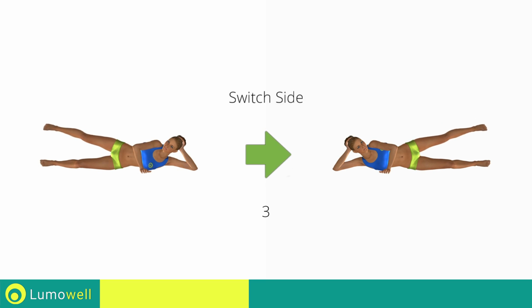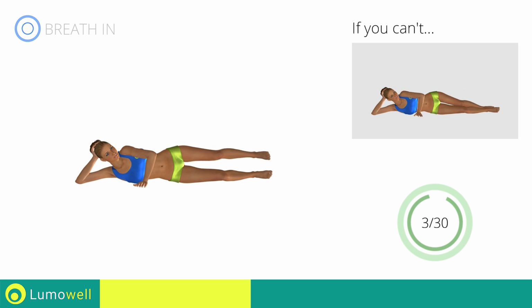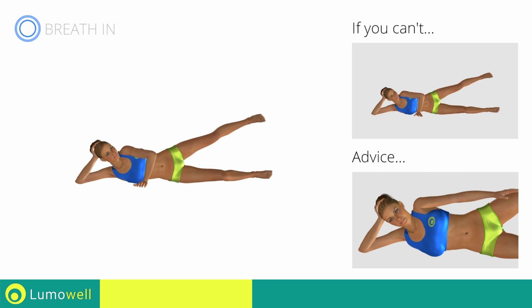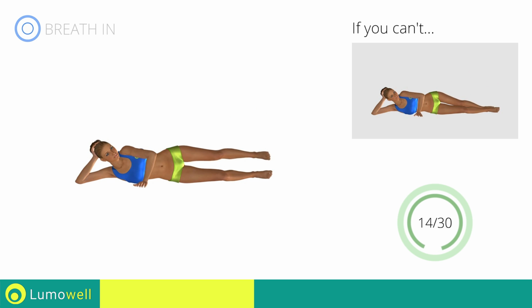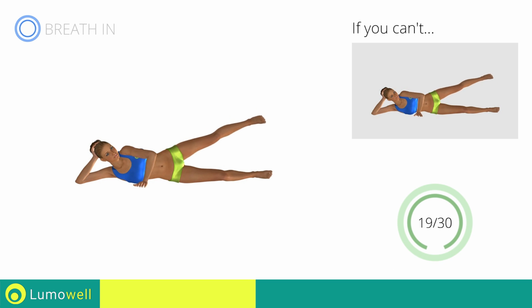Switch sides in the shortest time possible. Go! Don't move your back. Place your hand in front of your bust for stabilization. Don't turn your head. Try staring at a fixed point in front of you to help.